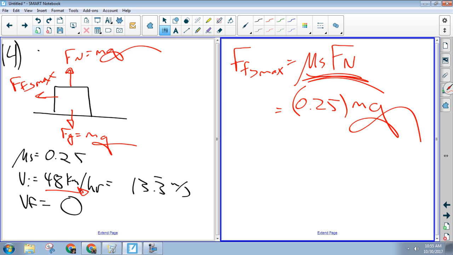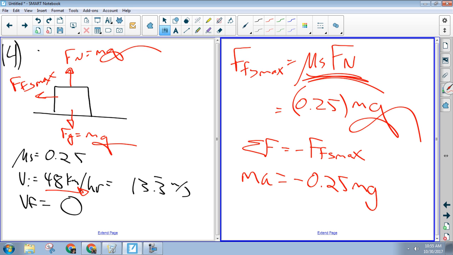So that means then that my net force here is my force of static friction max, right? So we get ma equals negative 0.25 mg. So cancel your m's, you get a quarter of g, so your acceleration is negative 2.45 meters a second squared. And then find your corresponding displacement, and I'm hoping it gives you what I got. I got 360, but I'm not done wrong. Since the real answer is 36, my guess is you just put a decimal in the wrong spot. Okay. So let me see, v squared divided by 2 times that. Yeah, it gives you 36.3 meters. So yeah, my answer was right.